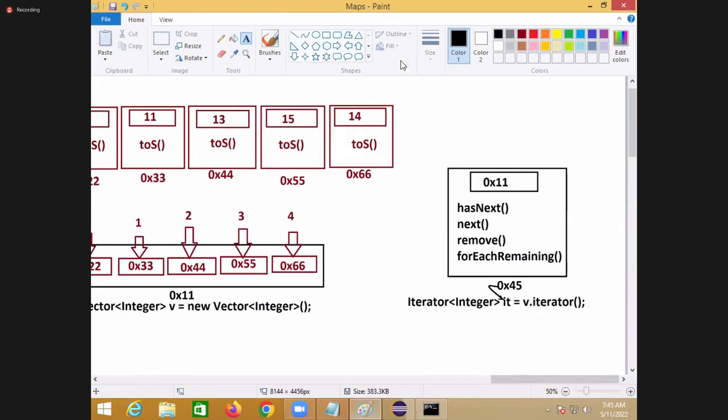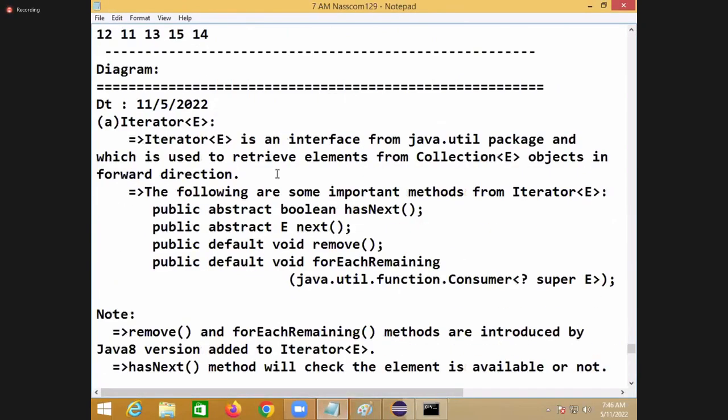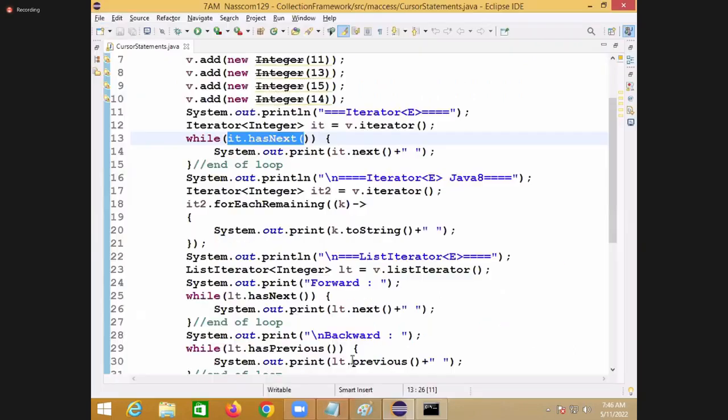Now whenever I say it.hasNext here, the return type of the hasNext method is boolean. So this hasNext method will move the cursor forward. Sir, how does it move the cursor forward?